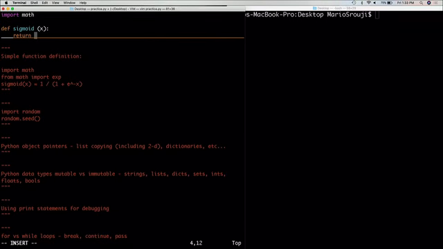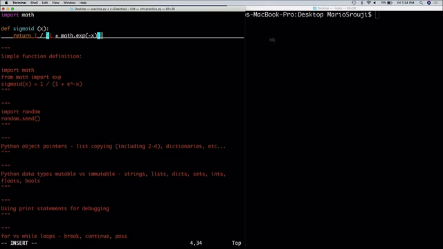To create the sigmoid function, I'm going to use the built-in exponent function in the math library, which allows us to do e to the power of something you provide. Here I'm going to provide it -x. This is a simple way to define a function.